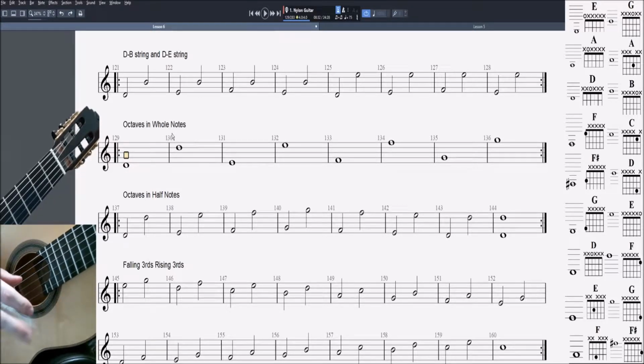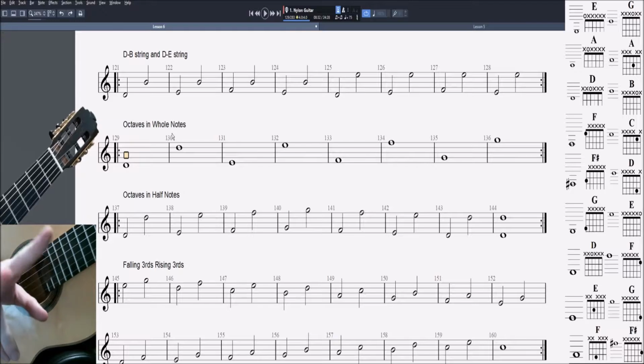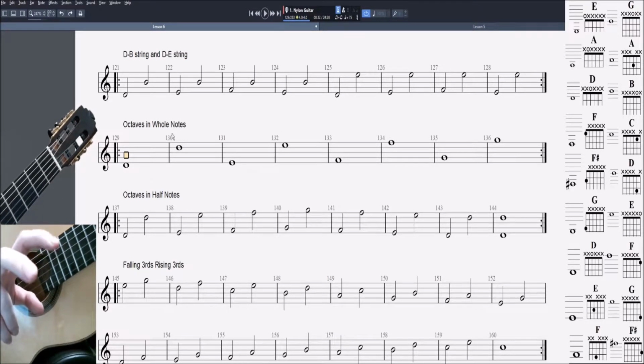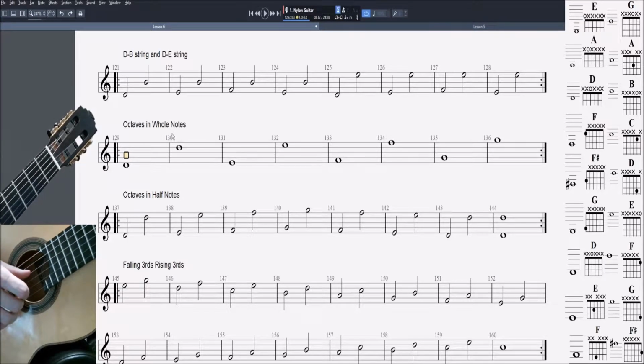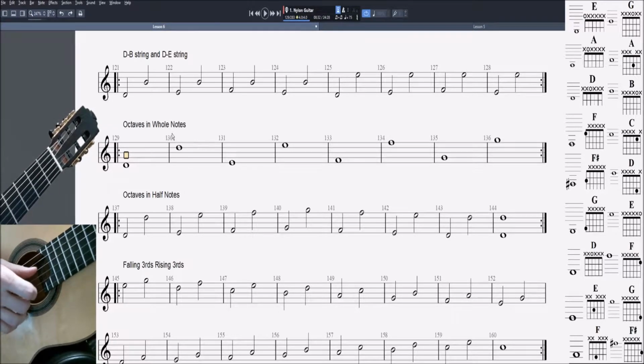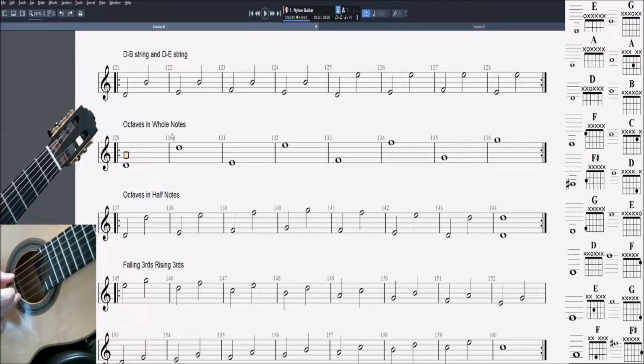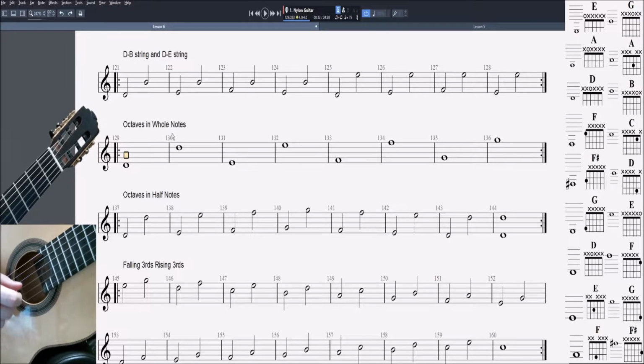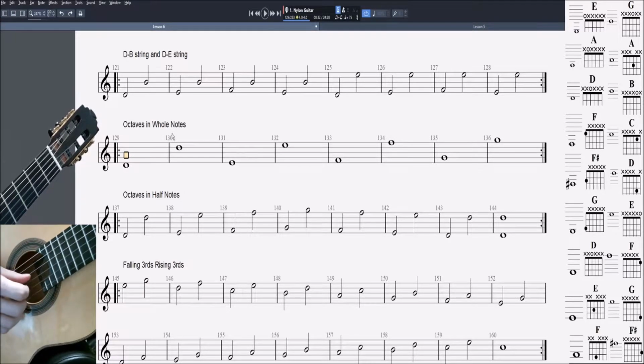And the reason it's okay to, can I get my air quotes in here in the camera? I can get one air quote, there we go. The reason it's okay to repeat the notes is because we're not really repeating them, right? Because the thumb is in between them. So if there were no thumb note and we were doing like M, M, M, M, M, M, M, M, that would be bad.